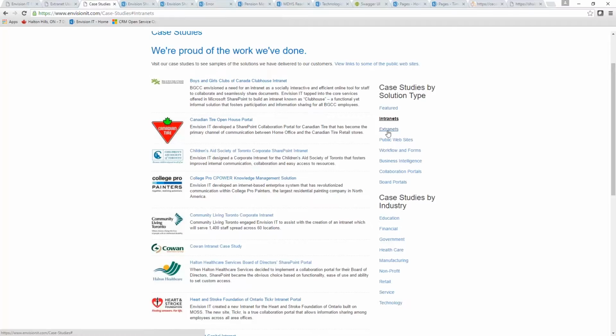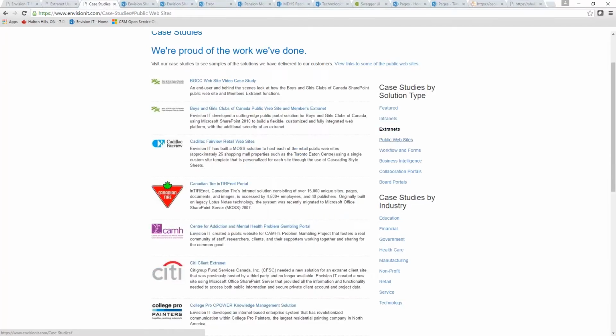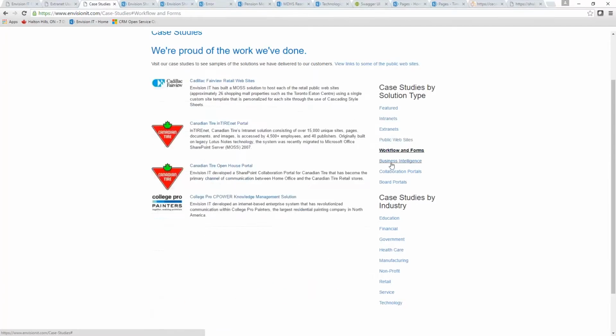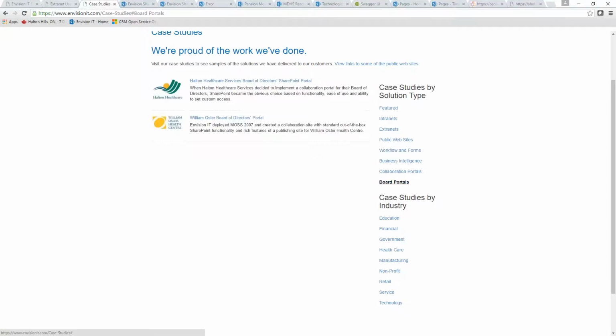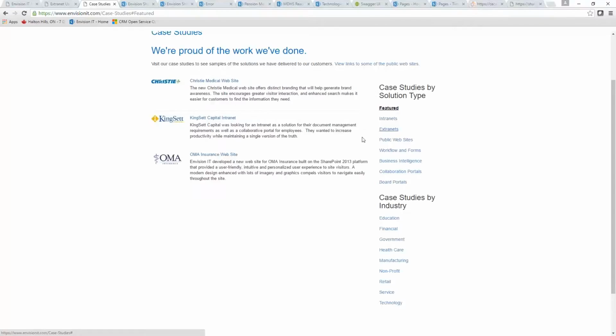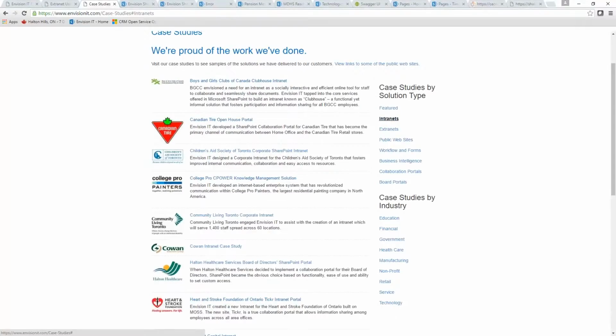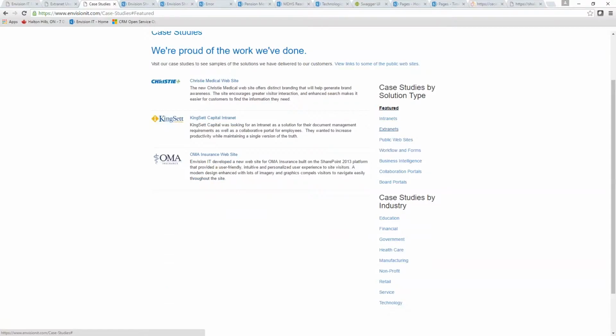And then the last area that I want to show you from our website's point of view is our case studies section. Same sort of idea here. We're doing a REST call to say, go get me all the case studies that are in the site. We use content types to organize that content, and then present them up on the page here. And once we're in here, we've got a very simple jQuery driven interface where I can pick different solution types or different industries and present up different case studies from there.